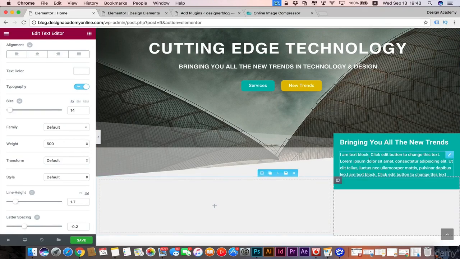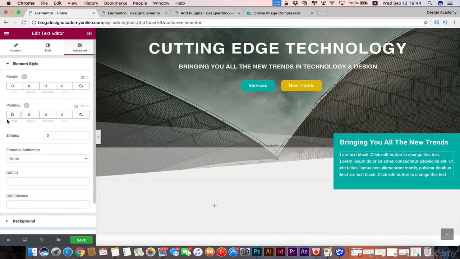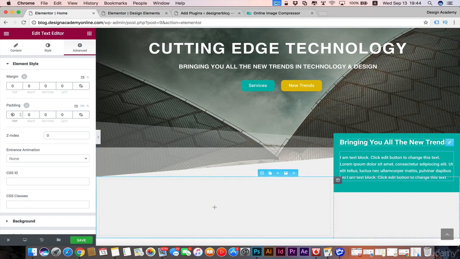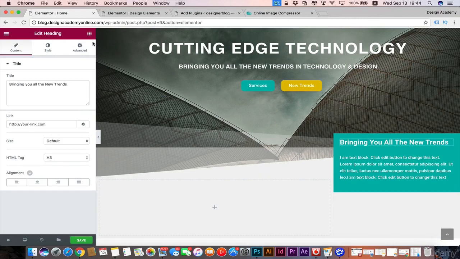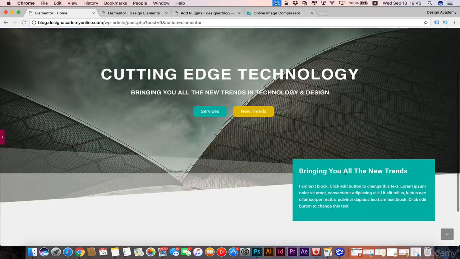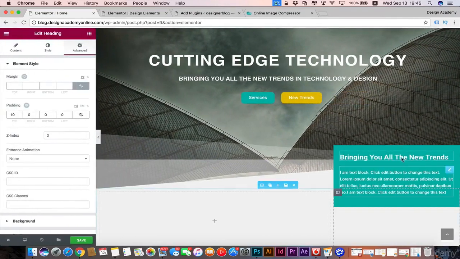So now we need to move our text a little bit to the bottom. We're gonna go to advanced settings. From padding settings, we're gonna enter maybe 10. Okay, 10 looks nice. We're gonna do the same for our heading. Let's go to advanced settings and unlink that and add 10. Okay, looks nice, but I think I'm gonna work a little bit more on our heading.